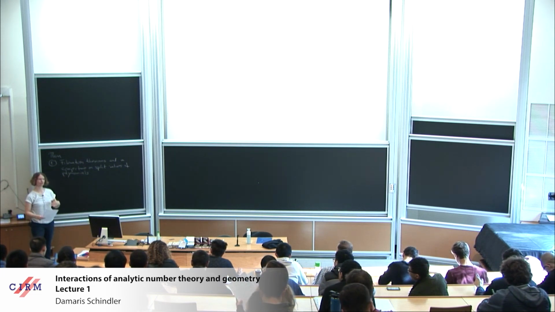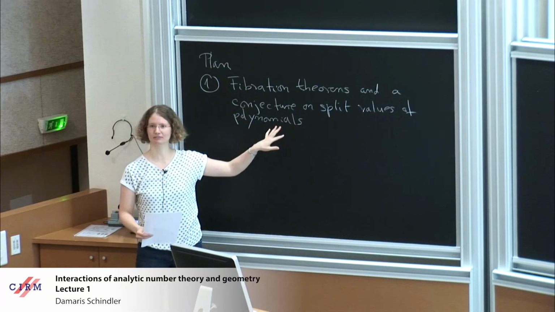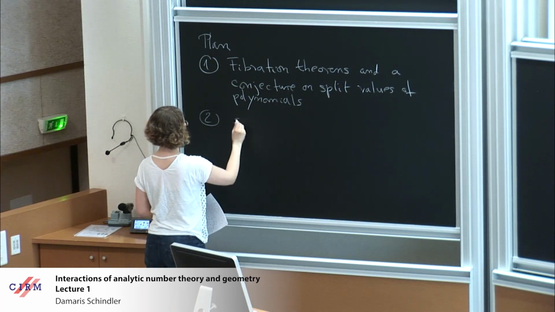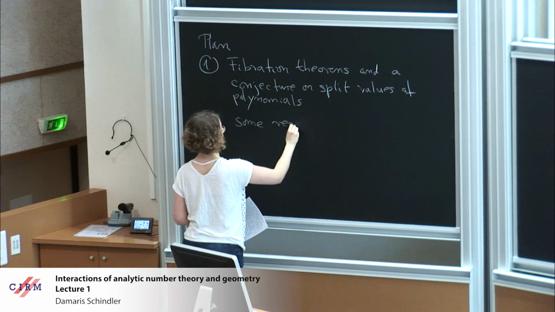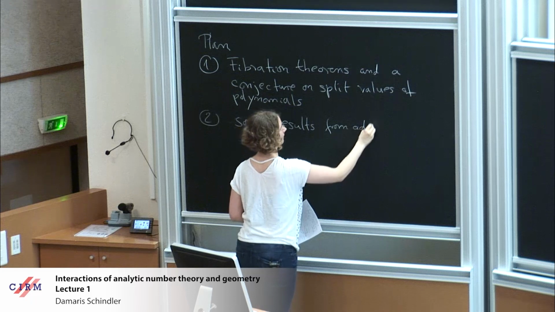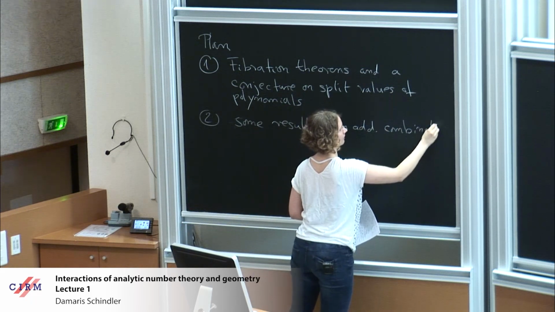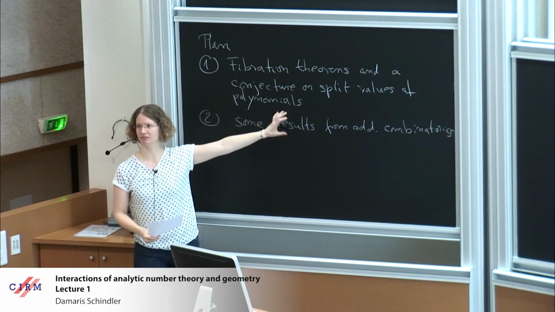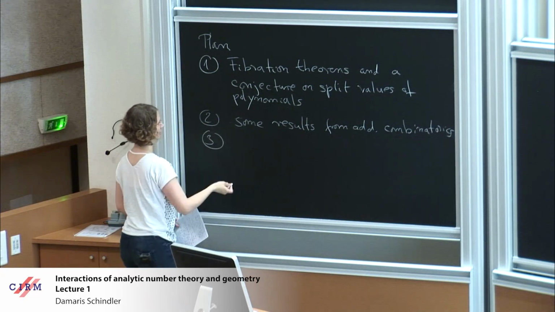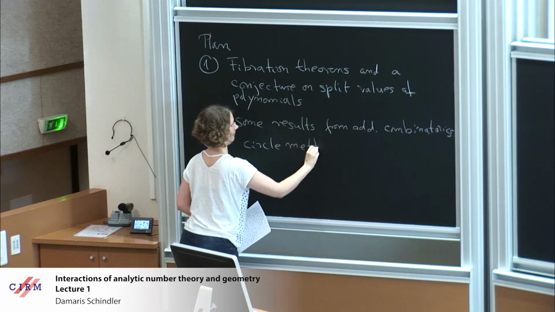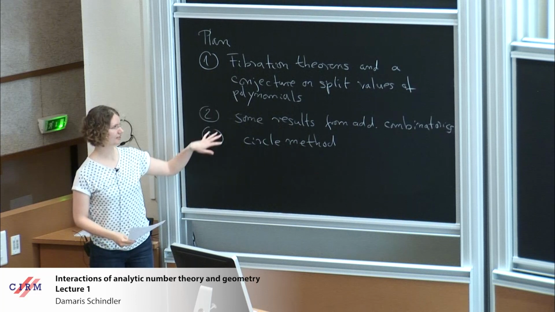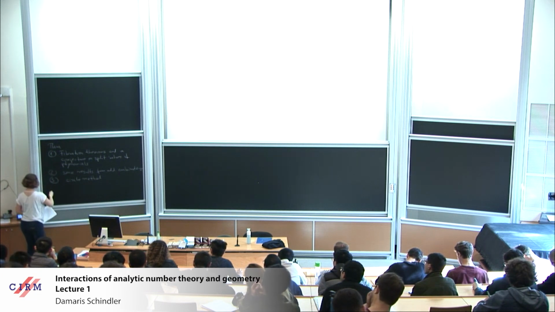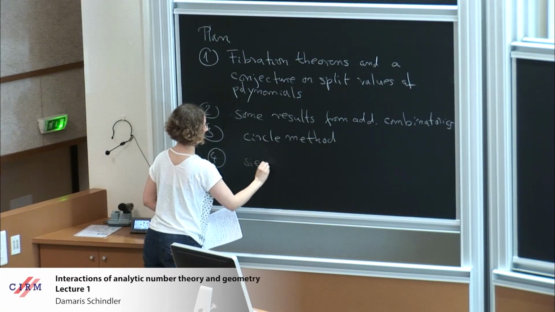Then my plan is to present three very different approaches to this conjecture with different analytic methods. In the second lecture, roughly speaking, we will talk about an approach using some results from additive combinatorics. The goal of the lecture today is to explain what this conjecture is and how to formulate it into a problem that you could apply these methods to. The next approach is a circle method approach. I hope that I have some time to indicate where they overlap, what the different strengths are, or why you may want to use one or the other. And I hope that we will have time on Friday to touch upon sieve methods.